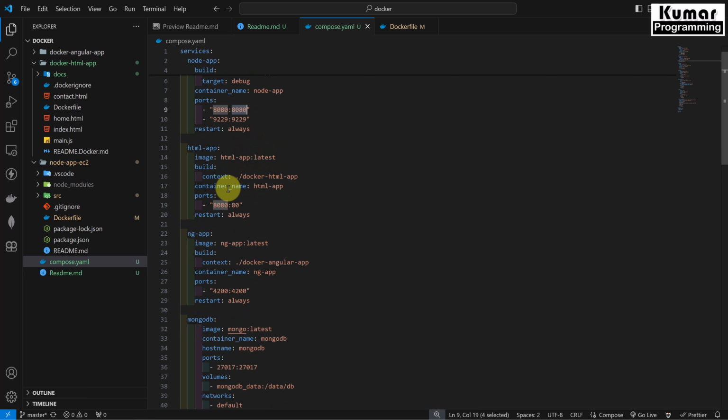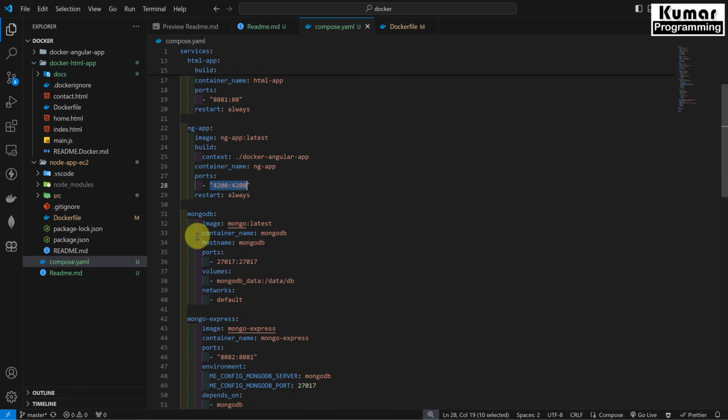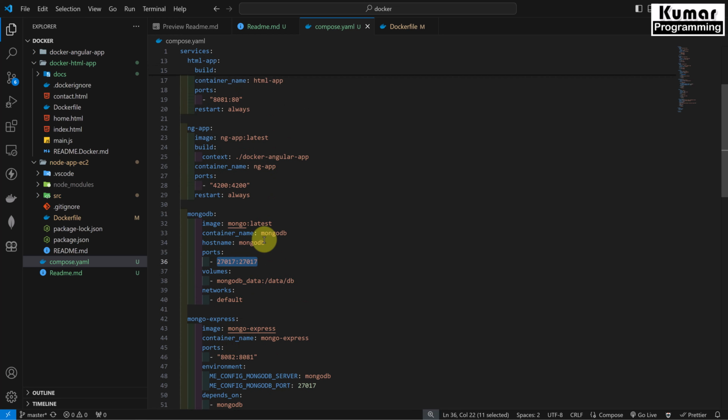Okay, now here if you see, we have exposed 8080, and here also we have exposed 8080. So here we will give 8081 because this is our HTML application. Now this is the default port 4200. It looks good, and MongoDB is going to run on 27017, and Mongo Express is going to run on 8081.